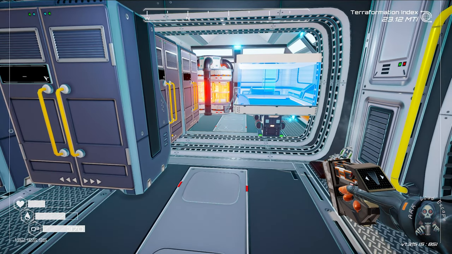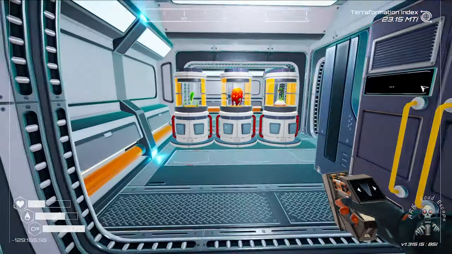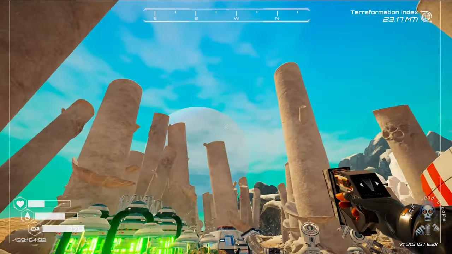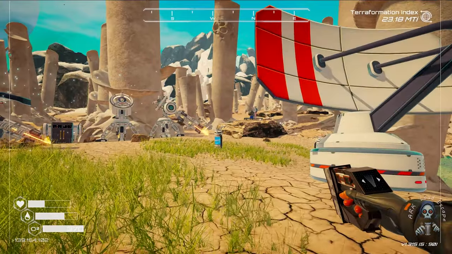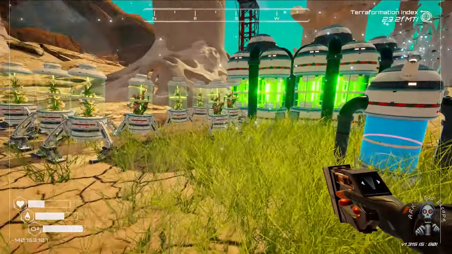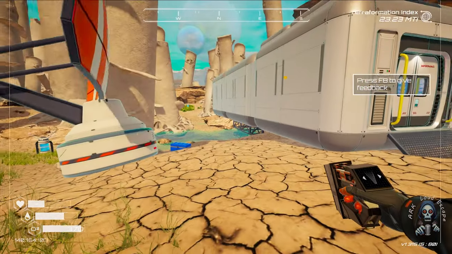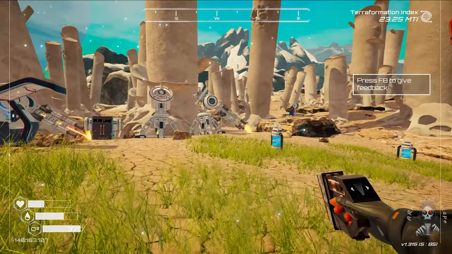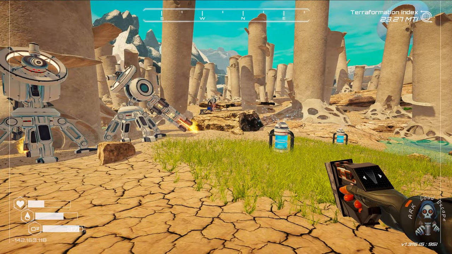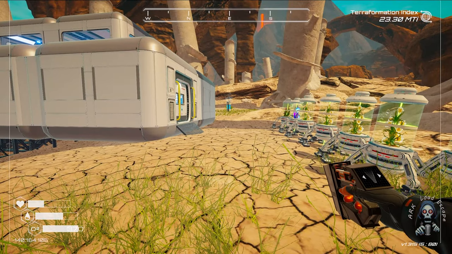Today we're gonna play Planet Crafter. This game is about transforming a dead planet into a green, healthy and breathable planet. We have set up our base, a small temporary one, and I don't even know my next location for a new base.